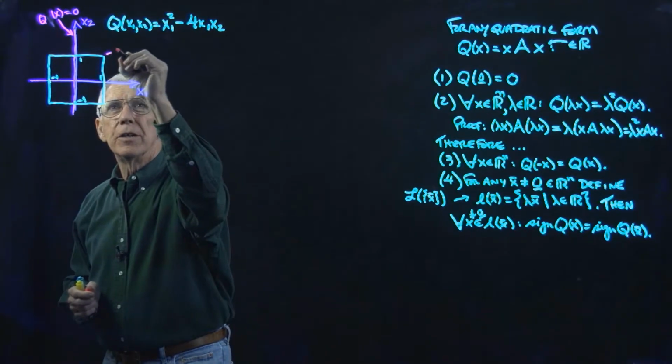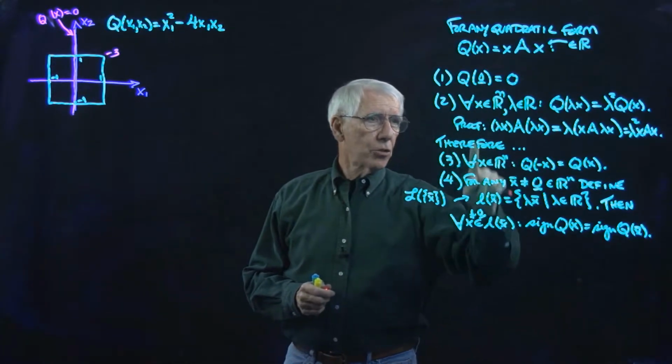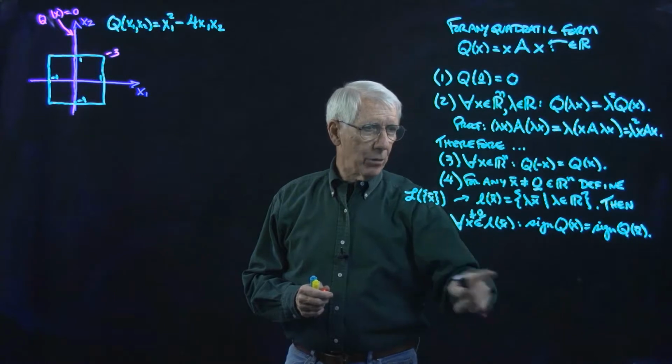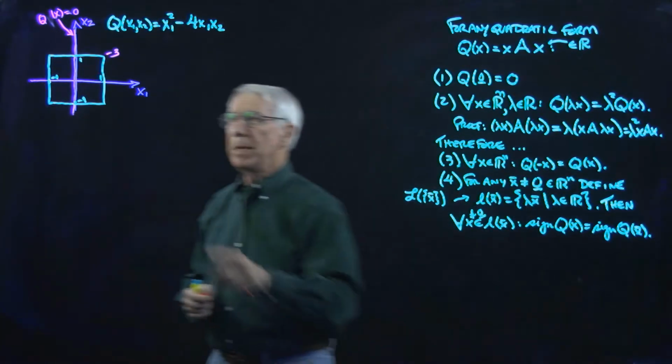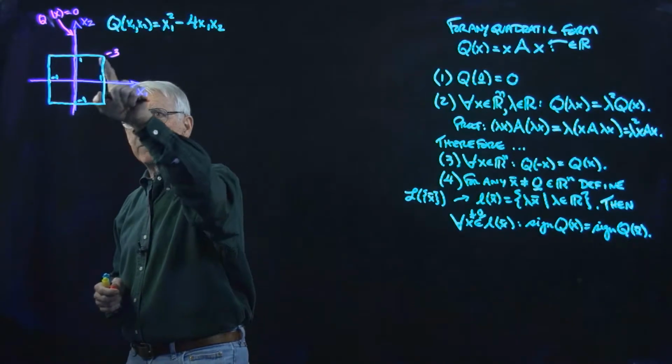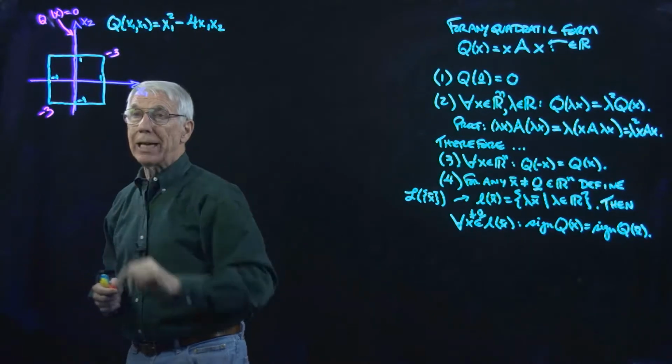So this is, the value is minus 3 here. But it's also true that, I wrote this somewhere, here over here, the value at minus x is the same as at x. So that means the value down here, which is the negative of this vector, has to also be minus 3, as you can check.